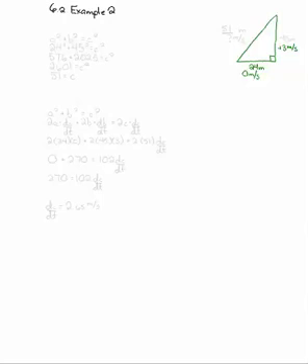We also know that Tamara is 45 meters above the sidewalk, so this side is 45 meters. We're being asked to find at what rate the distance between them is changing. So for this diagonal side, we need to know how many meters per second. But in order to do that, we also need to know how long this side is.